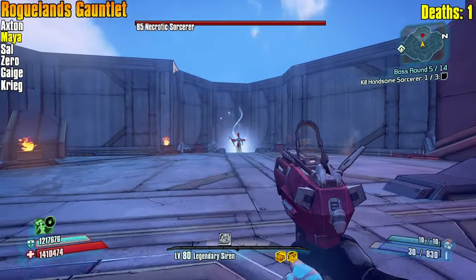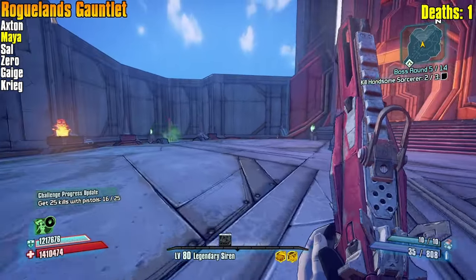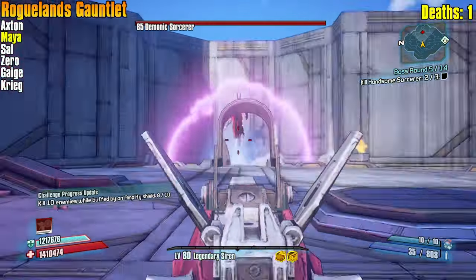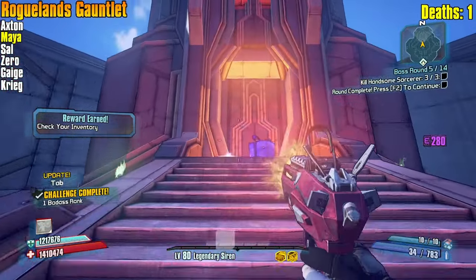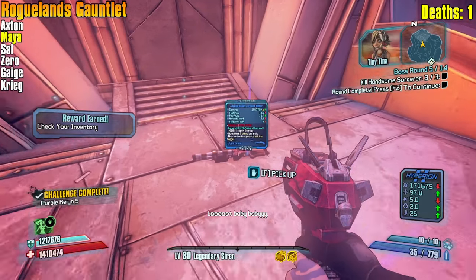Campaign is not ending here. There we go. B shield plus Lady Fist. This will be the fastest handsome sorcerer round ever. Oh my. That is shredtation right there. And a sheriff's badge to boot.